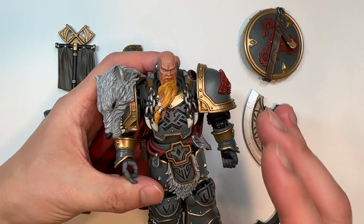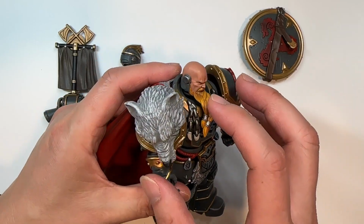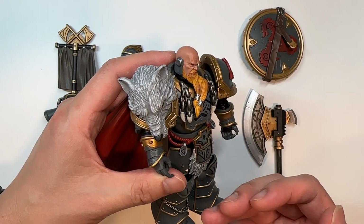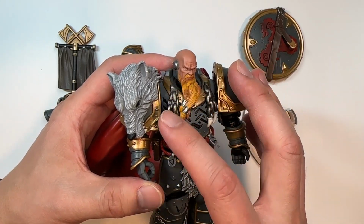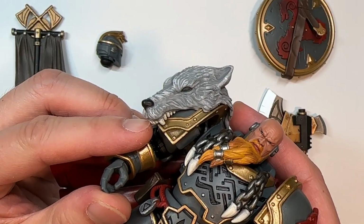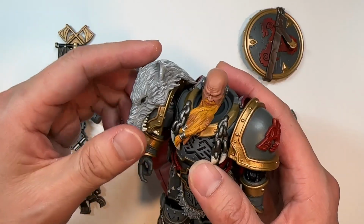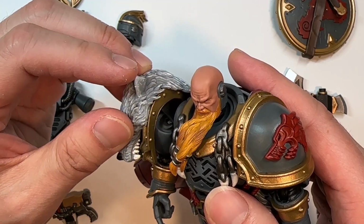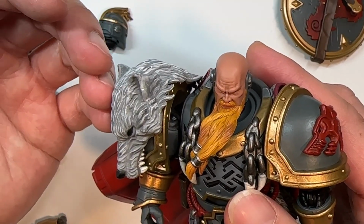Migrating to the pauldron, when you're looking at the figure, your eyes naturally gravitate to this awesome right pauldron that sports a trophy of a wolf's head. JoyToy always does a fantastic job of texturing the fur area. I love how the wolf is gripping the armor with his razor sharp canine teeth. One critique is that this little piece of plastic that connects the pauldron to the shoulder seems a bit too anemic to support the weight of the pauldron.